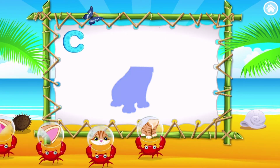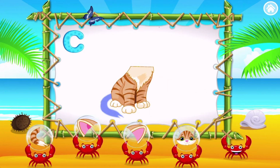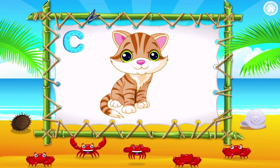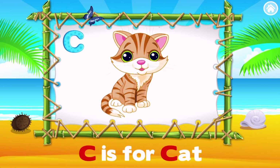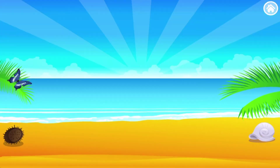Build the animal. Outstanding! Great work! C is for cat. Drag the pictures to the right place.